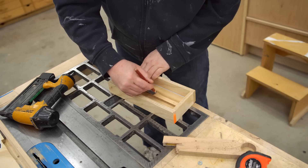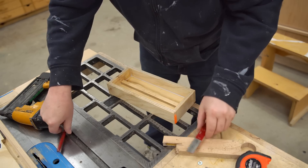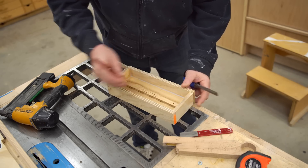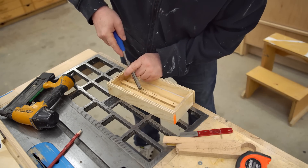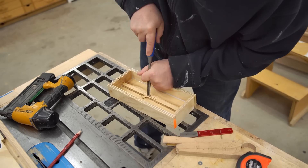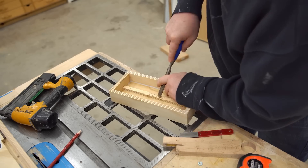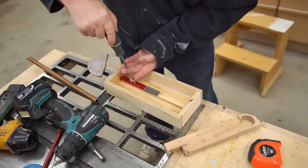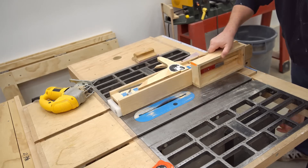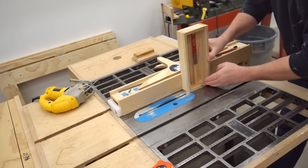After I finish nailing the box together, I let the silicone dry for a few hours. Next, I want to put in the sharpening stick. The idea is to fasten it to that strip of plywood in the middle that elevates it, but the plywood may be a little bit too wide where the abrasive is. So I'm just going to take a chisel and whittle some of that away, then fasten the stick with a couple of screws. I think this is deeper than it actually needs to be, so I'm just going to trim some off the sides.